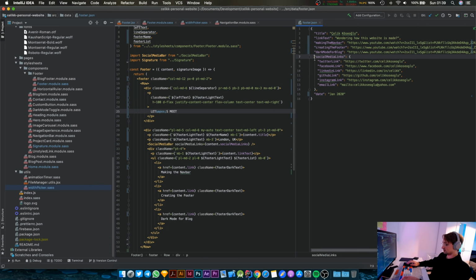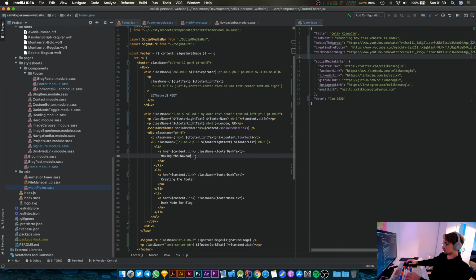So we have social media links, but I also want to add something new in here, which is for these texts. So we're going to change these with link. I'm going to add link to these names, and I'm going to have the same ones with what they're actually going to say. So this is going to be making the navbar. In here, I'm going to say making the navbar, basically.